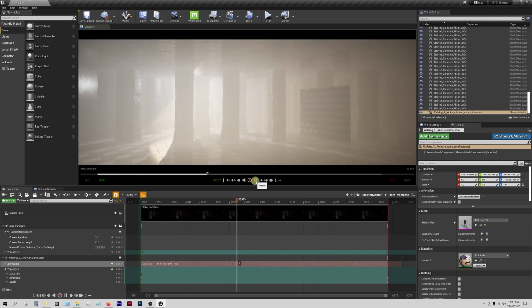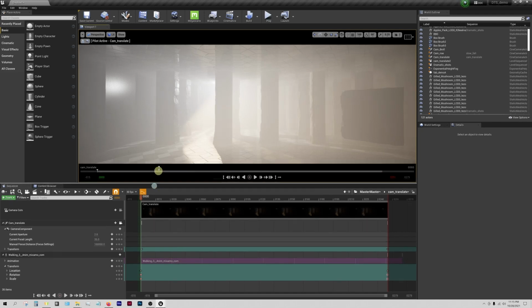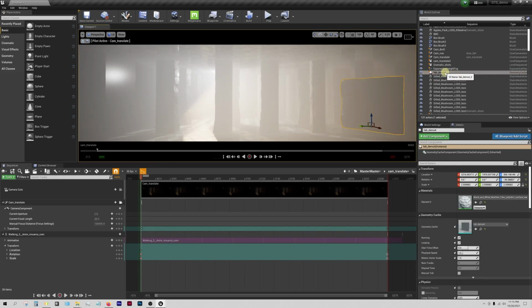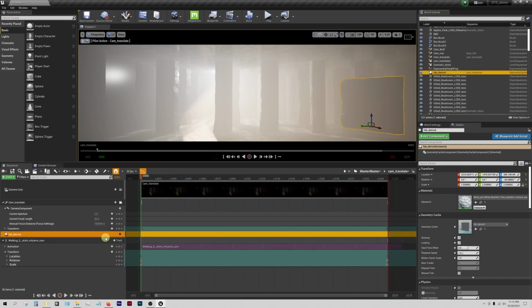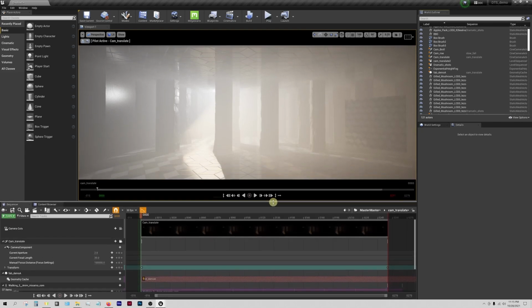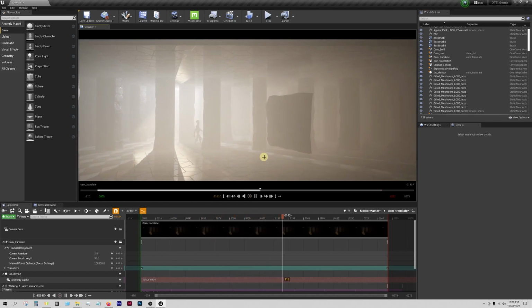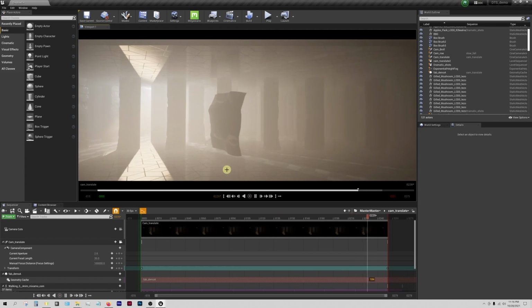To get the fabric animation to play, or any animation that's done in this same kind of Alembic format that isn't just a skeletal mesh where you can add the animation track, what you need to do is add the component. So I'm going to add this fabric demo component to the sequencer, and you need to hit track geometry cache. Once you've done that, you'll see it has added a similar animation track to the walking track in the sequencer, and when you hit play, you will find that it is playing your animation that you have brought in.